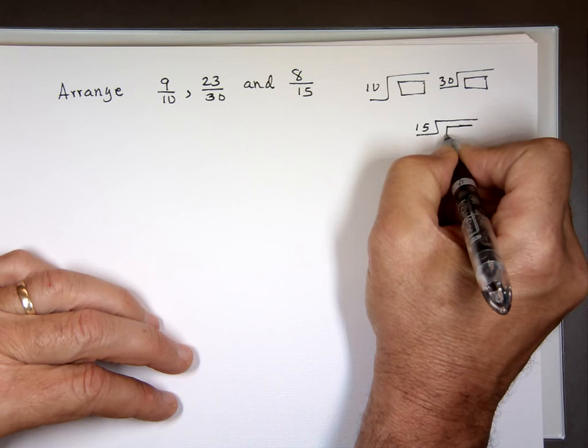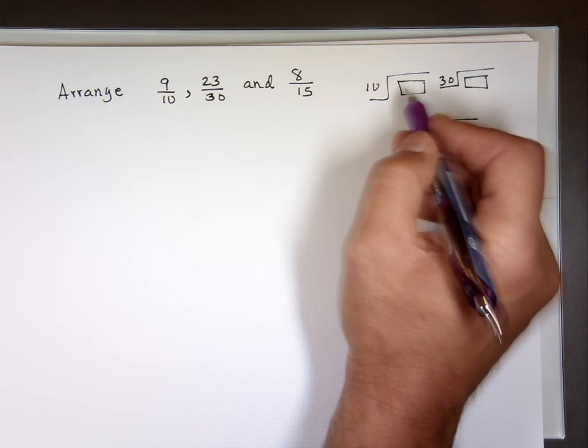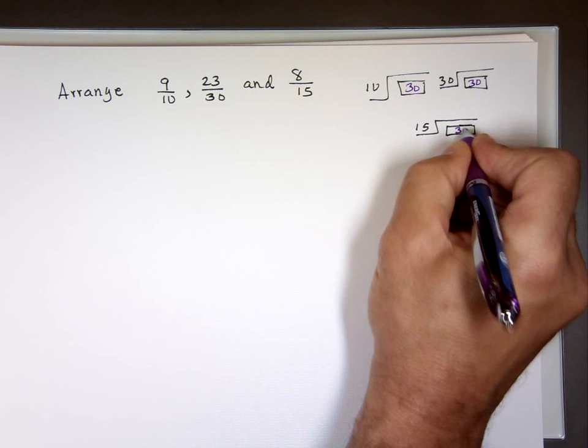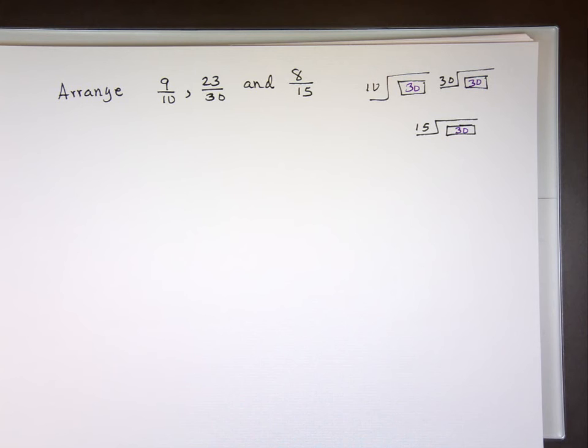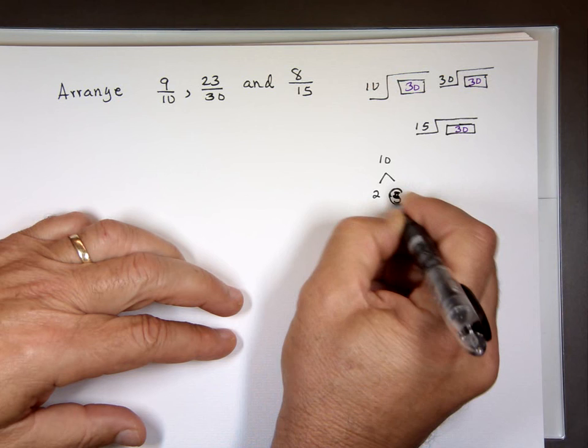Can't. First, you can't divide the 2 by 15. You can't divide the 2 by 10. You can't divide the 2 by 30. It's a multiple. That's a factor. How about the 30? It is the first number that you can divide by 10, by 30, and by 15. So some people can look at them and see it. If you're not one of those lucky people, no problem. Take the 10, break it down, prime factorizations, 2 and 5, and you're done with it. So 1 two, and 1 five.